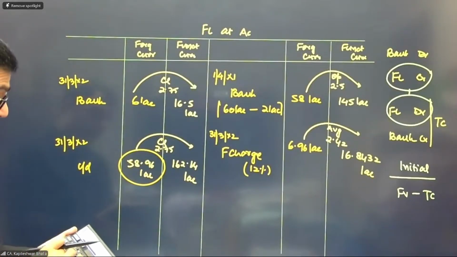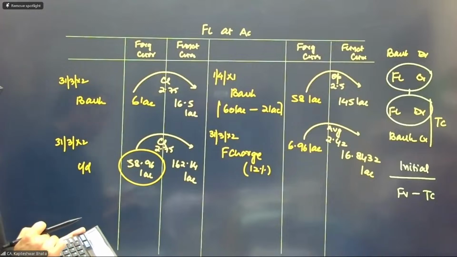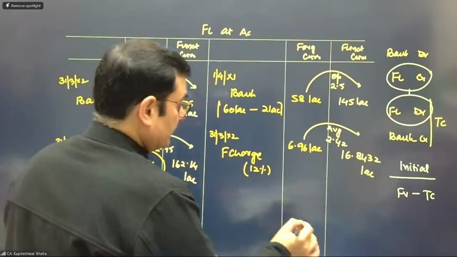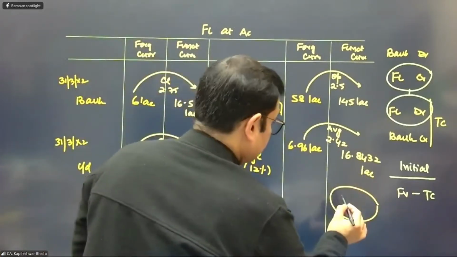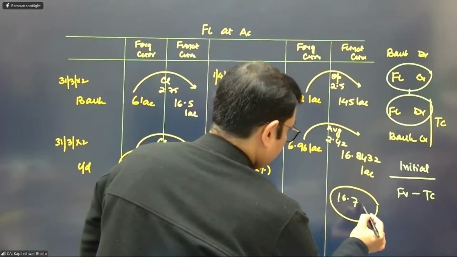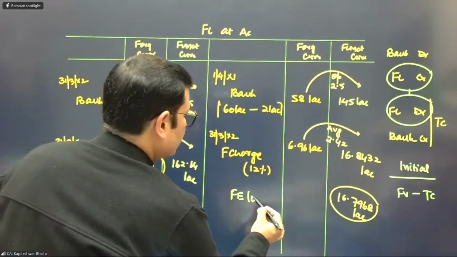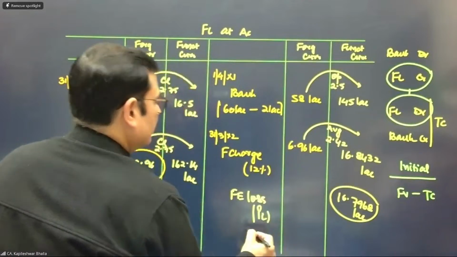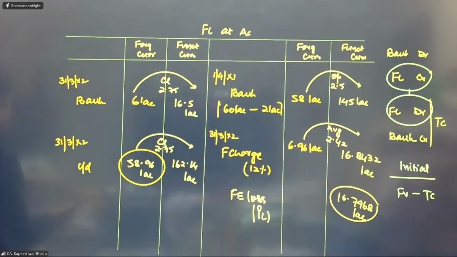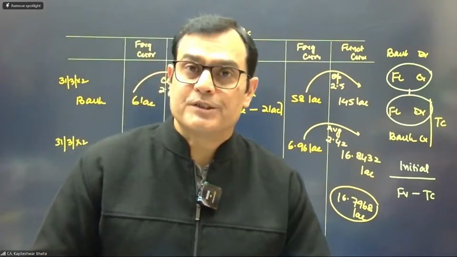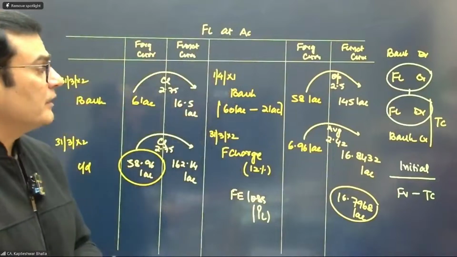Now let's see what is the balancing figure in this ledger. And that would represent the foreign exchange gain or loss. 6.79, debit side, or credit side? Credit side. Okay, so I think it's coming to 16.7968 if I'm right. Yes, sir. Great. So this is the balancing figure. This is going to be the foreign exchange loss, and that foreign exchange loss will be taken in the profit and loss.